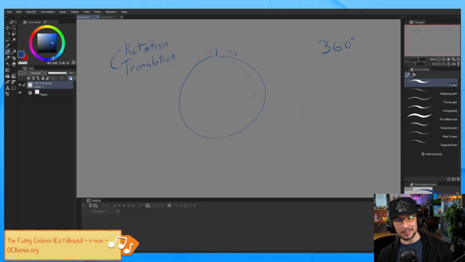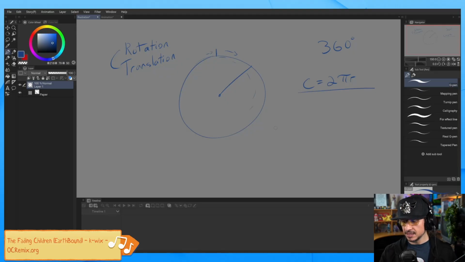Now, for anyone who remembers math class, the calculation for circumference is circumference equals 2 pi r. So 2 times pi times r, which is the radius. The radius is half of the diameter, the width of the circle right here.